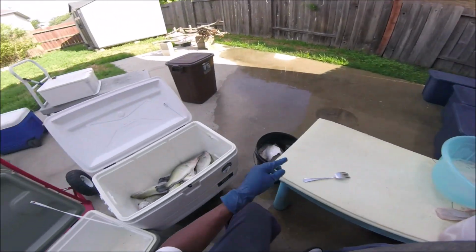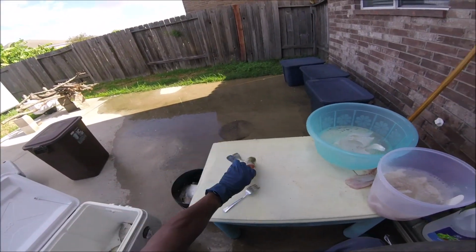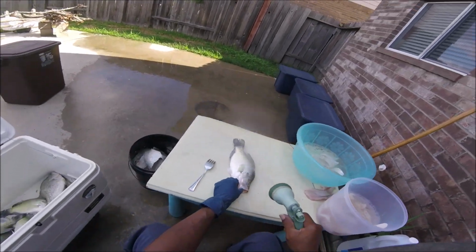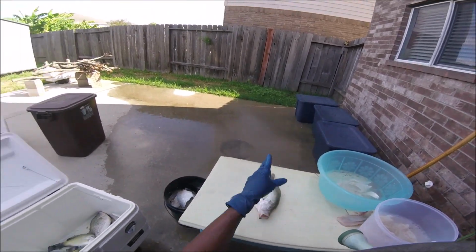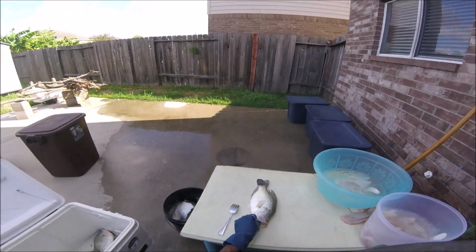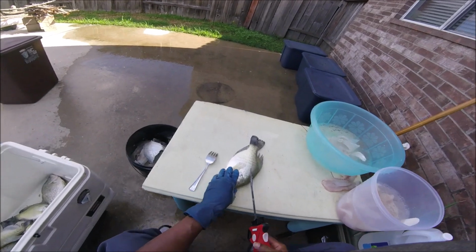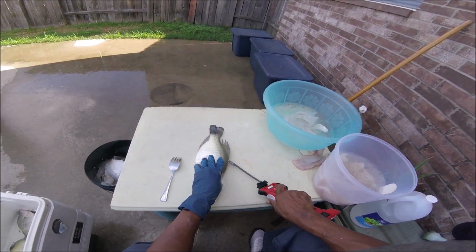Don't worry about them little specks, because Top Dollar likes eating the scales and stuff when they dry up. I gotta watch them. I don't know if that's calcium, but that big redfish that I cleaned, the big scales that fell off, I had to get them and sweep them over there because they were out here and he was eating them, crunching them like they were bones. I don't know. Maybe it's calcium. Somebody that knows can tell me.